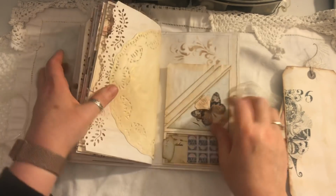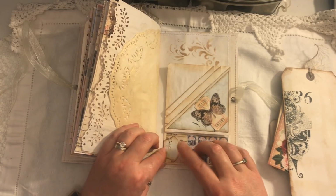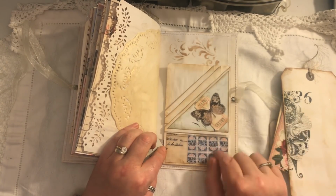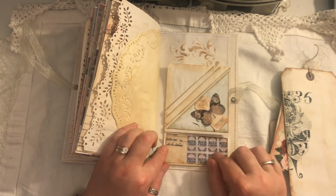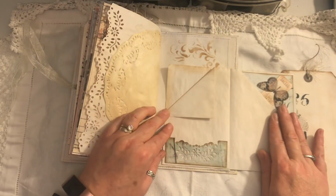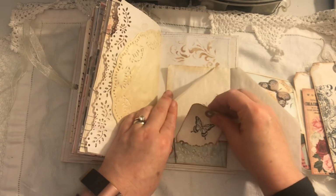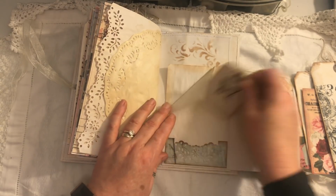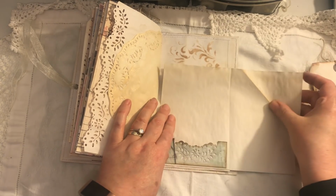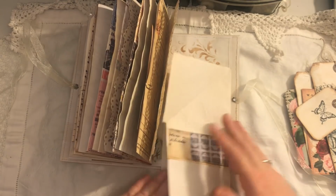Right, and let me see if I can show you this. So Clemmy's put on her tutorial, she put a little tab on there, so I've done exactly the same. This is just some scrap piece. This then folds out like that, and you've got this little pocket here where you can actually tuck something inside there as well. That flips up to write on. That flips out, and then it flips down, and then obviously you've got all that journal space as well.